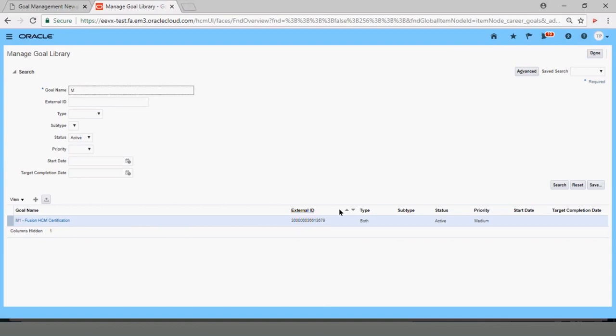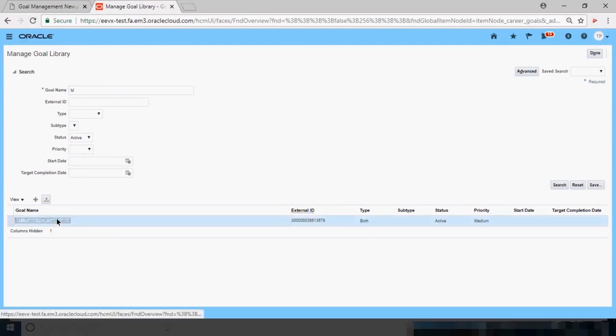They might have different goals for sales, HR, IT support, for each and every department, or maybe the same goals across the organization. All those goals have to be created here so that they are available to all the employees.